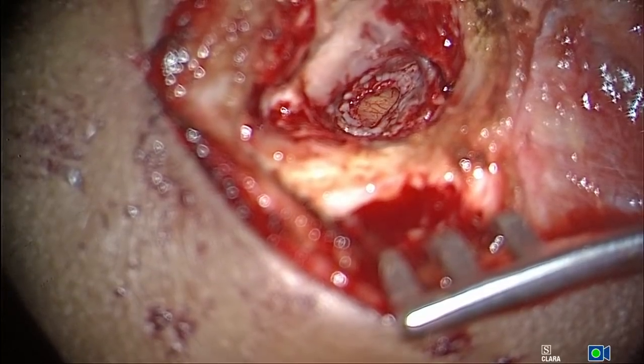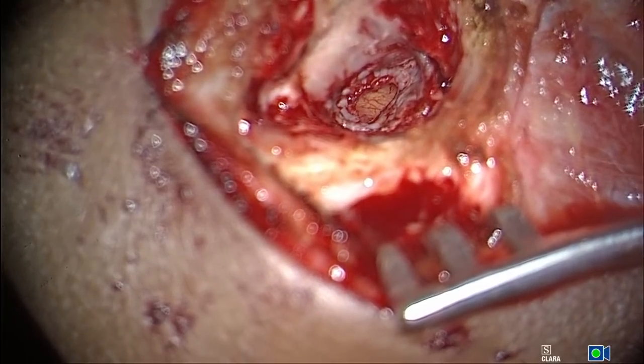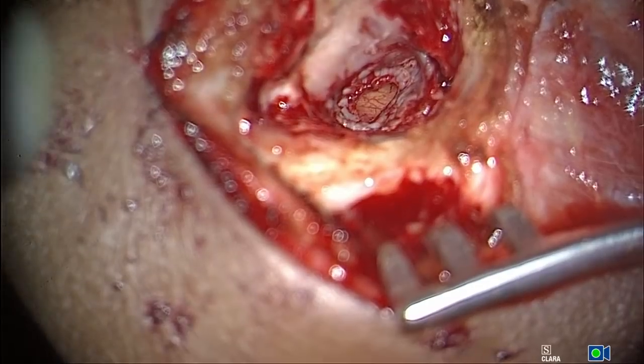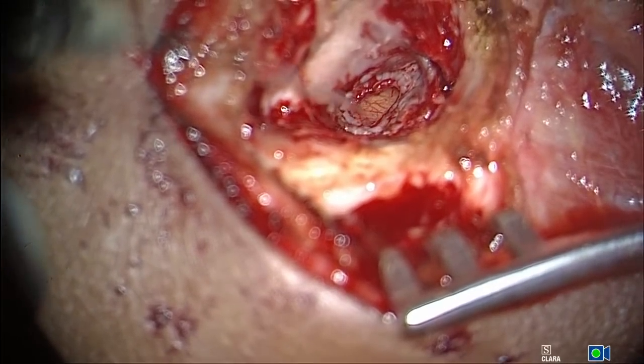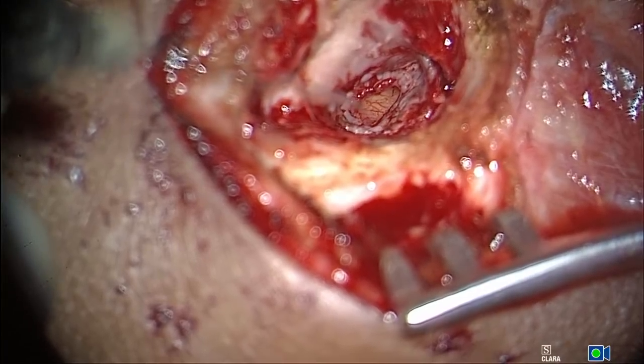Why canaloplasty? You don't need a canaloplasty. Canaloplasty is just to see all the edges of the perforation. Elevator? Elevator.